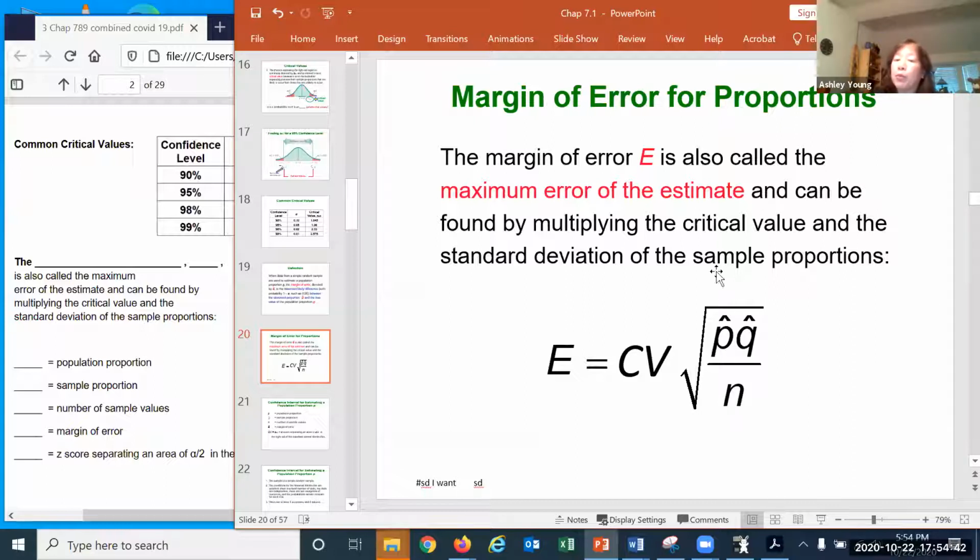If you kind of remember before, for a probability distribution, it was the square root of pqn. That was considering the whole sample size. Now I want to know how much should just one of them vary. So I need to divide that by n, which means I'm going to divide by the square root of n squared, which means the n's would cancel out. I still have an n left on the bottom. So this is how you get it.